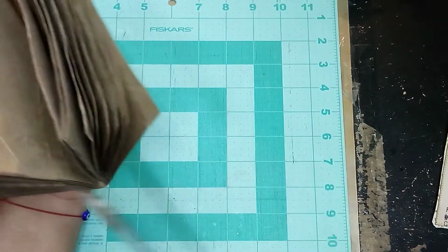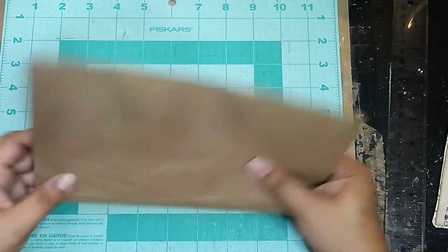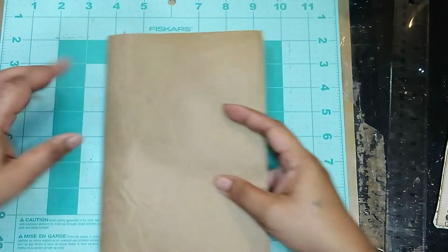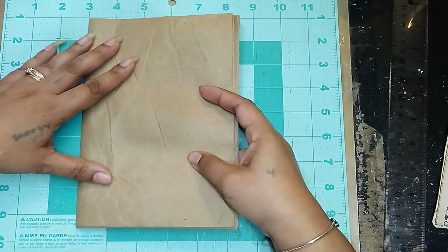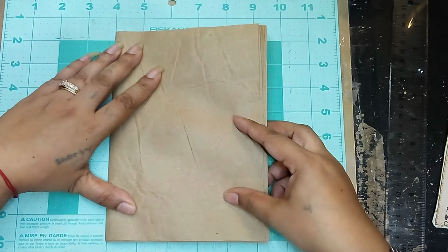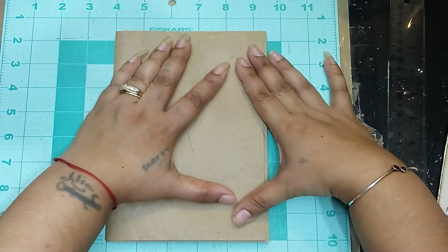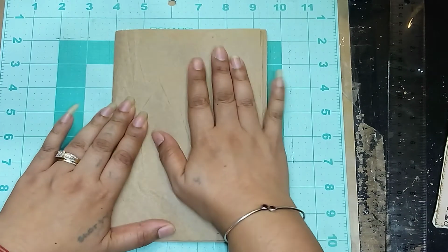All right, so I'm just going to make sure they're all lined up at the bottom. And I might, let's see, with my ruler.